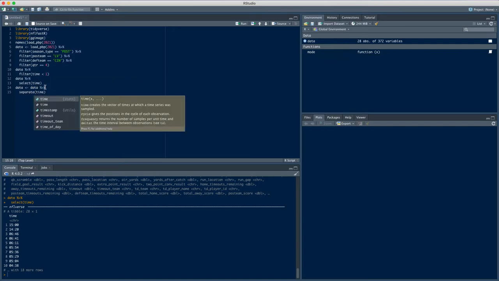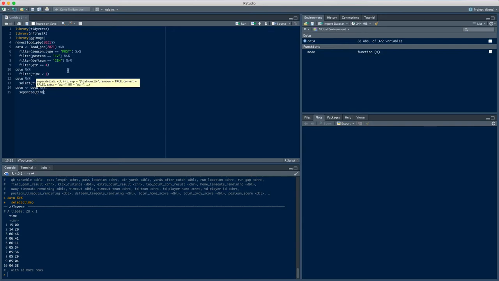You want to separate time, and you could use a C, which is basically like a column, and you can make a column for minute and second, and now that you're separating time, what do you think is going to be the minutes? This will be the minutes, that will be the seconds, and here's what becomes from the separating data.